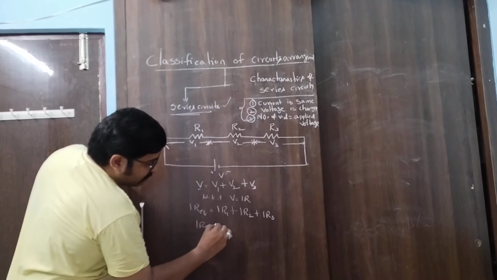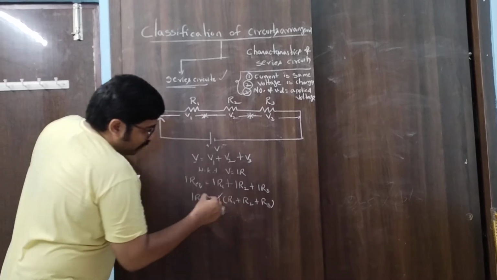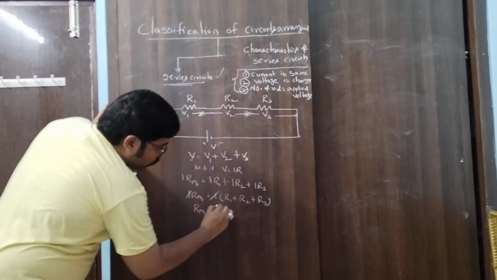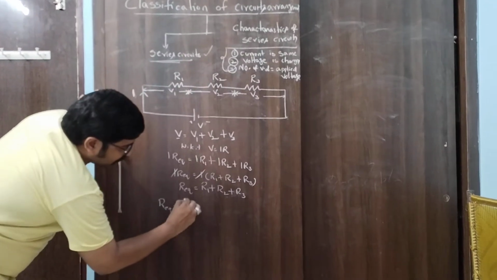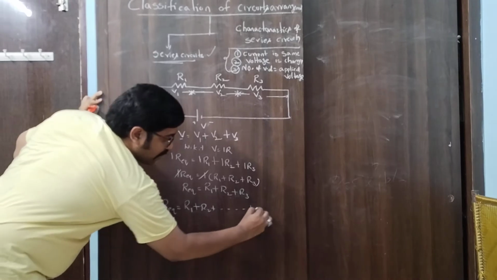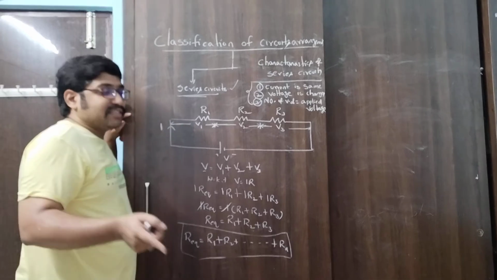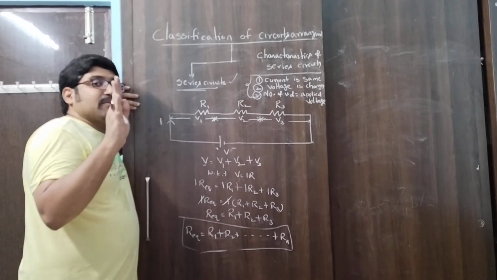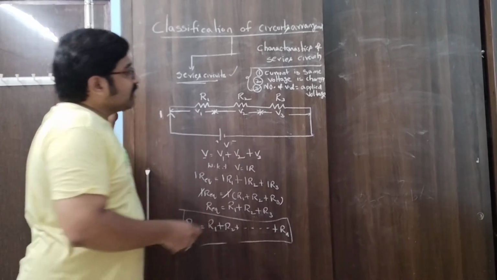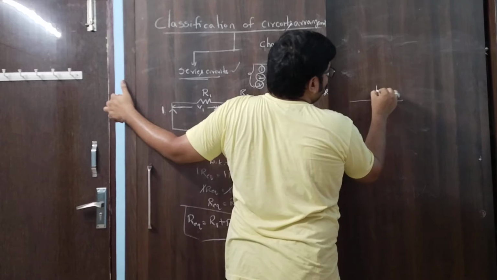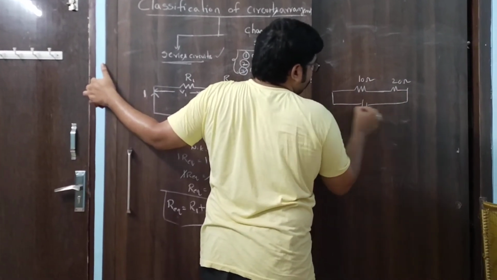So I into R equivalent is equal to I, taking out the common I, into R1 plus R2 plus R3. So I and I get cancelled. R equivalent is equal to R1 plus R2 plus R3. If there are n number of resistances connected, then R1 plus R2 plus so on up to Rn. So always when the resistances are connected in series, you must add them. Just close your eyes and add the resistances. Let us say for example, if I have 10 ohm and you have 20 ohm, and you connect the voltage across this circuit, okay, I.